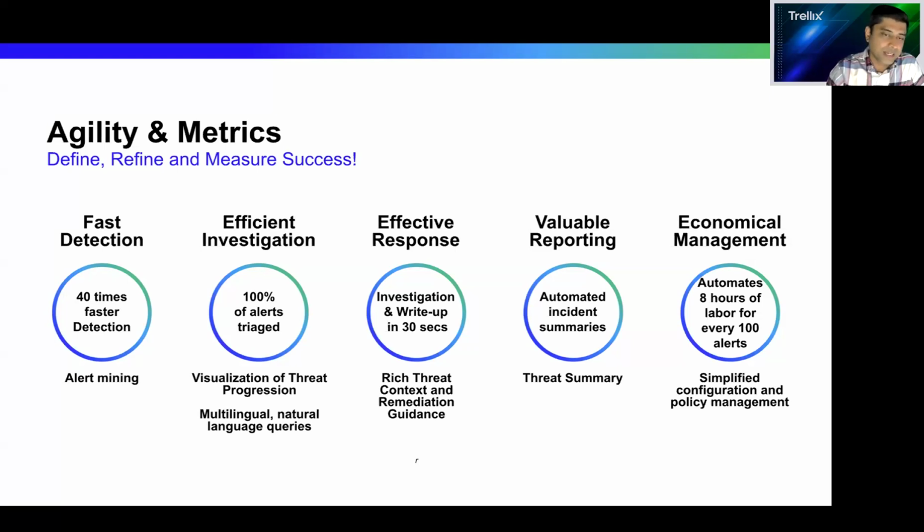Second is the volume of alerts that they were getting. And we started addressing both aspects. One is, first of all, how do we deal with triaging the alerts? Can we auto triage it for them? Those were some of the concepts that we started with as use cases and maybe the solution statements. And the second aspect is, how do you sell that value in terms of operational efficiency to these users?